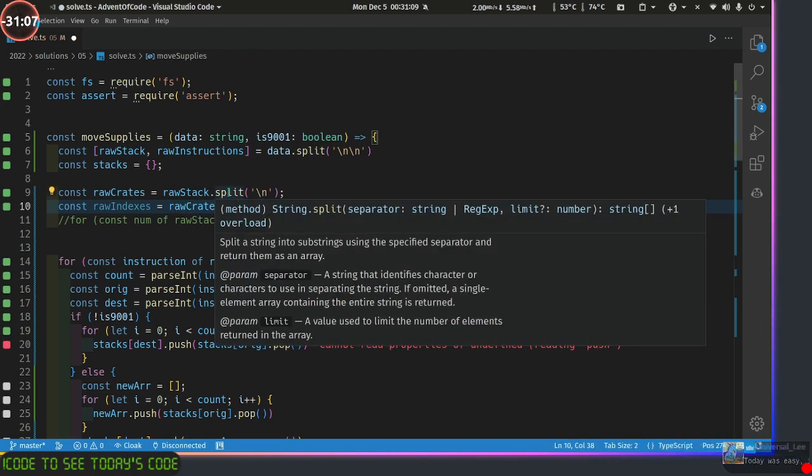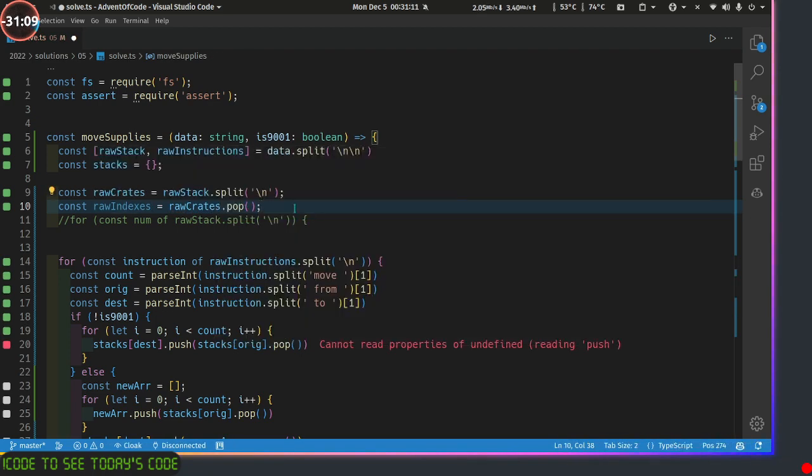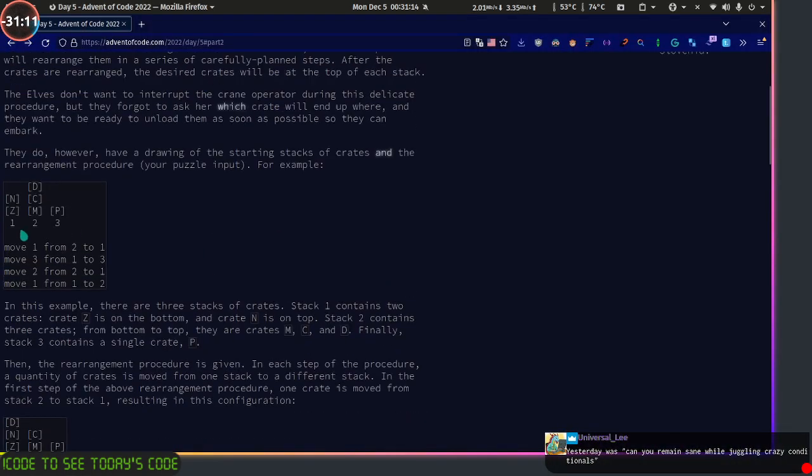Okay, 2 lines. Now for this, I could hardcode this mathematically, but I want to be cool with this. Exactly.